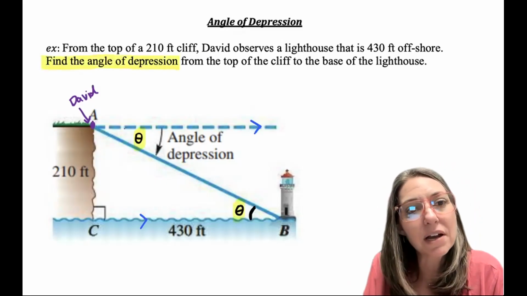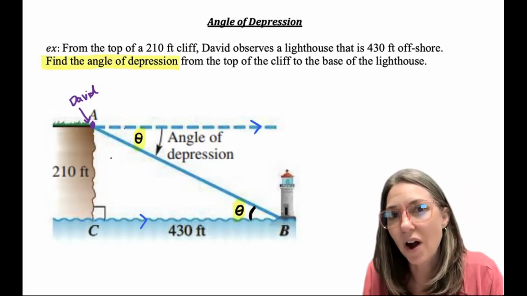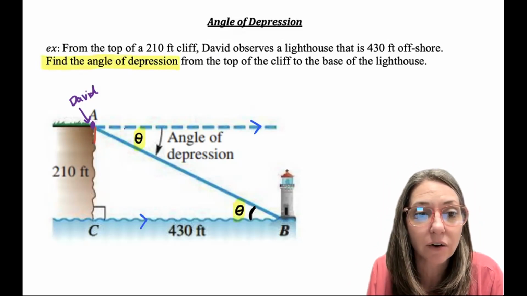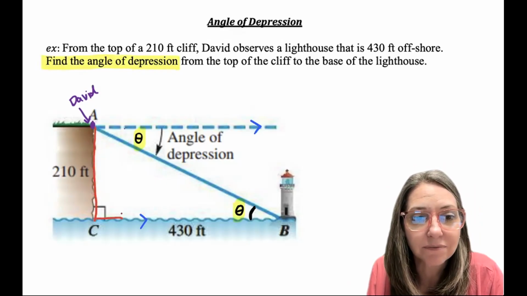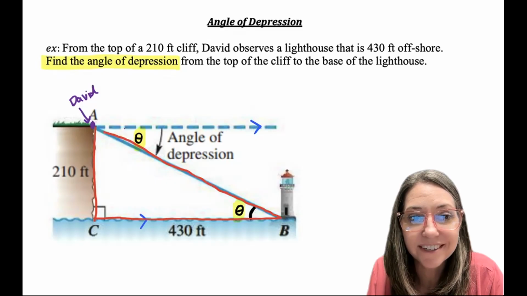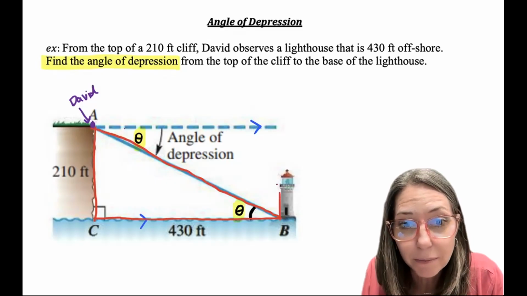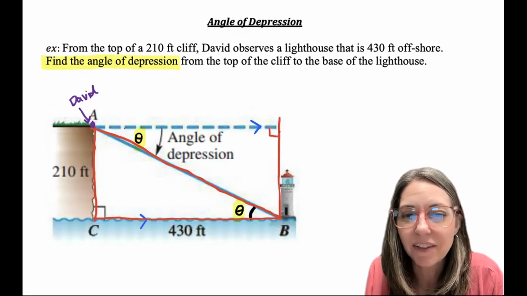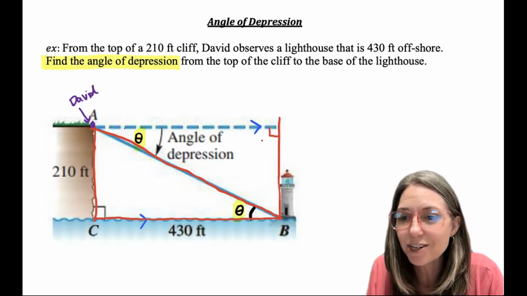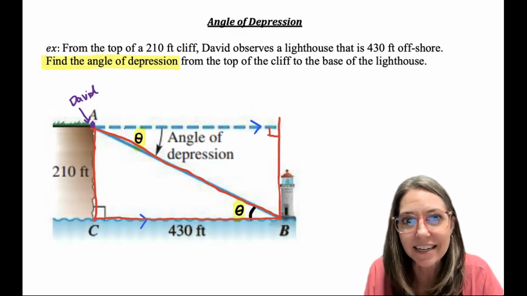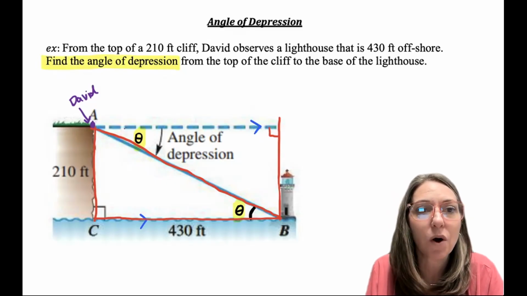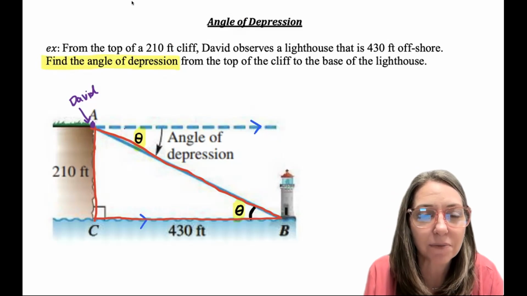I'm marking it down here because look, we need a triangle in order to use trigonometry to solve this problem. We need a right triangle. Well, here's a right triangle drawn, right there. Now you could also, here's another way to do it. You could draw the line straight up to this imaginary horizontal line. I guess the reason that would be maybe a less likely way to do it is just because that's an imaginary point in air that doesn't really exist and can't be marked in the middle of the air. But this is a real point where the cliff meets the water. So we're going to go with the triangle at the bottom there.